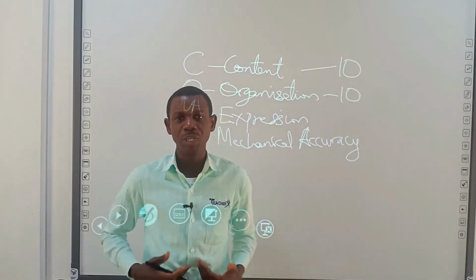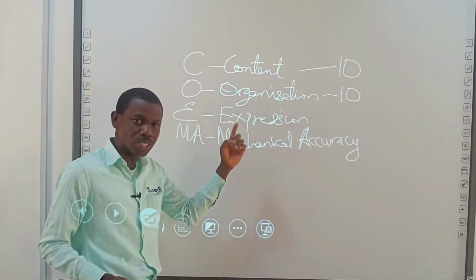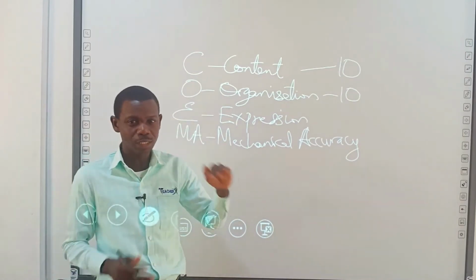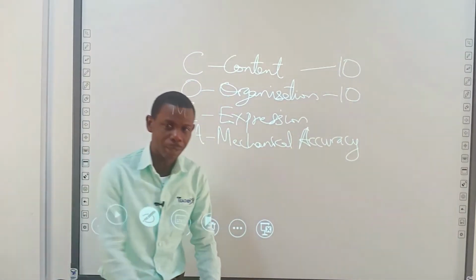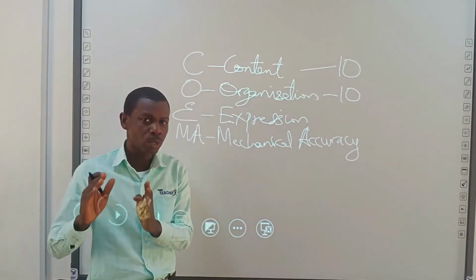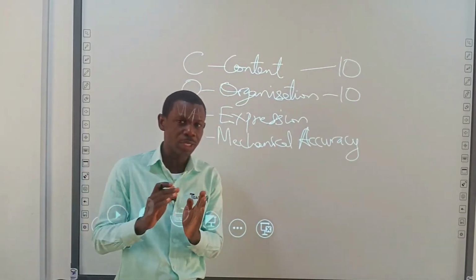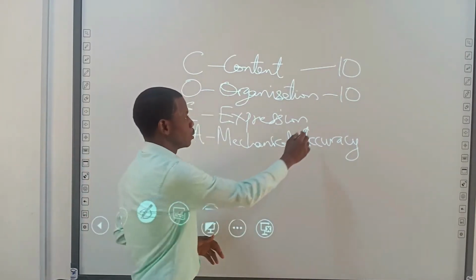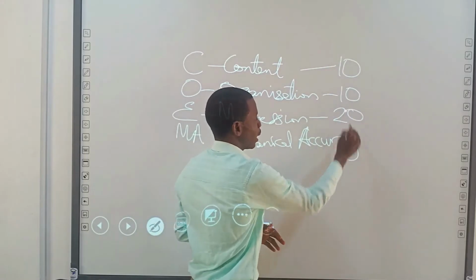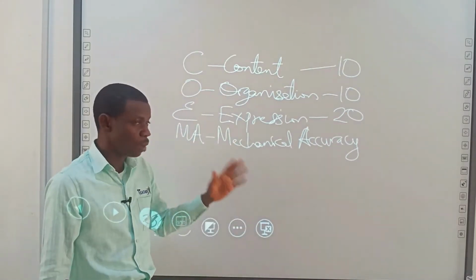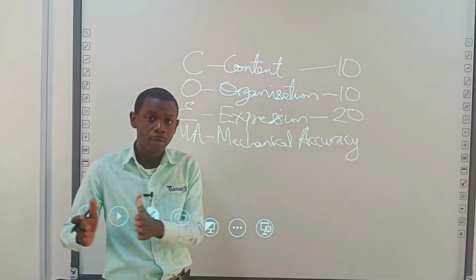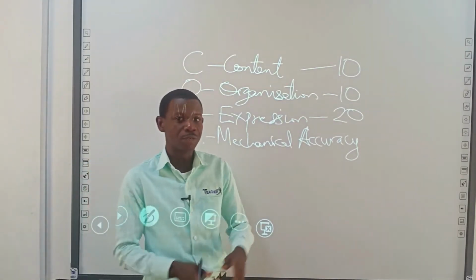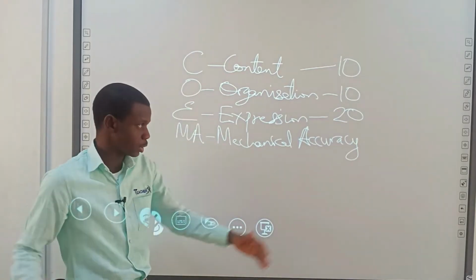Now all the candidates will speak. Of course, you are going to express yourself in a way. Now we want to judge whether you can express yourself as a secondary school graduate, as someone who is in secondary school, not that you are in primary school. When we compare your expression with someone in primary school, we can see that sense of maturity, that sense of linguistic competence there. So that one has the highest, and it has 20 marks, also distributed from illiterate to excellence. Remember, very weak, weak, below average, average, good, very good, like that.